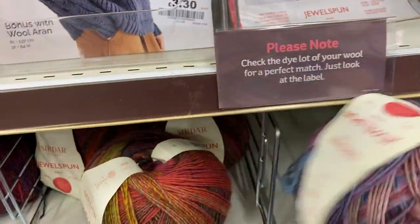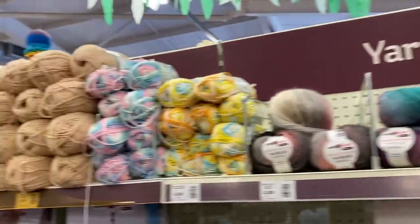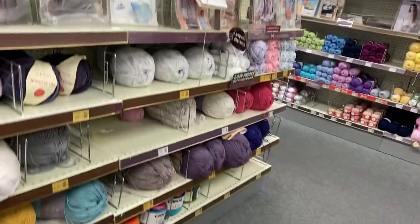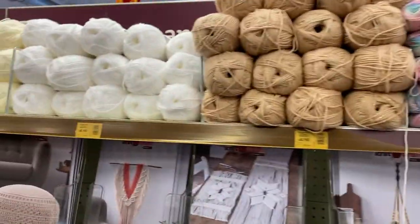That's quite a nice color for the Dual Spun — I have some Dual Spun that I haven't used yet, so I'm not going to buy any. What I'm going to do is what I usually do — show you what they've got, and then at the end I'll film another one when I get home and show you what made it into my basket.